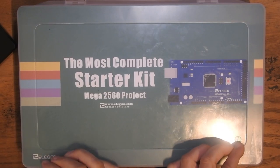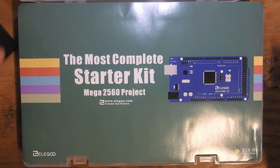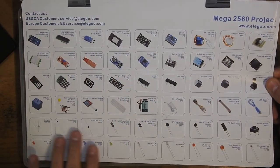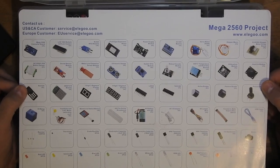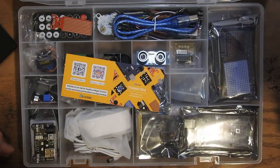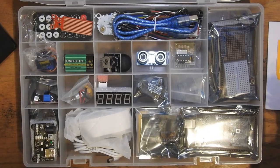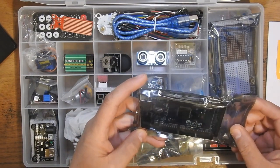Let's take a closer look at it and maybe build something with it to see how it works. It comes in a nice plastic box with latches. Opening it up, we first have this page with all the information on everything that comes in the kit — there's a lot of stuff. Their contact information and website are up here. If you go to their website you can download the manual as a PDF. In the kit we have a CD-ROM with presumably the manual and the Arduino development library. And here is the Arduino itself — the Elegoo clone, Mega 2560 R3.